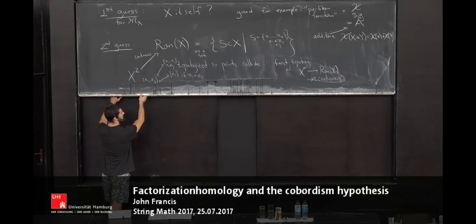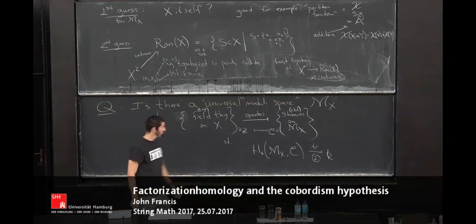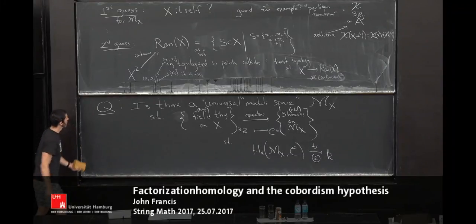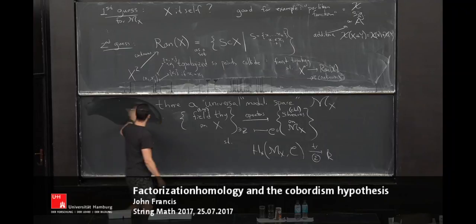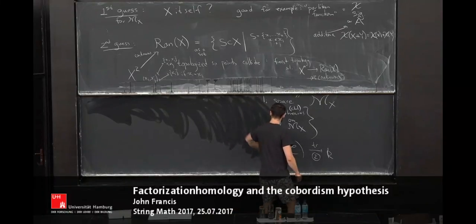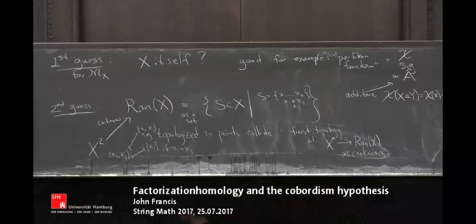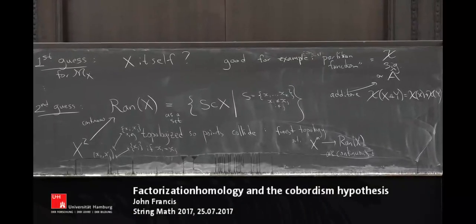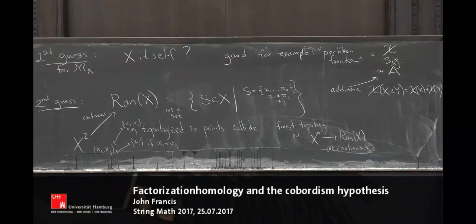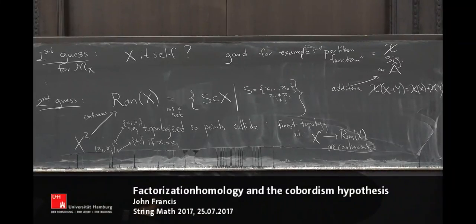And the Ran space under a different name goes back a really long ways. It was introduced by Borsuk and Ulam in the 1930s. And then Bott wrote a paper on the Ran space. It wasn't called the Ran space back then. Bott wrote a paper on the Ran space of the circle. And then it got used in algebraic geometry by Ziv Ran. And Beilinson and Drinfeld called it the Ran space. I learned about it from Beilinson and Drinfeld's book, so then I called it the Ran space too.